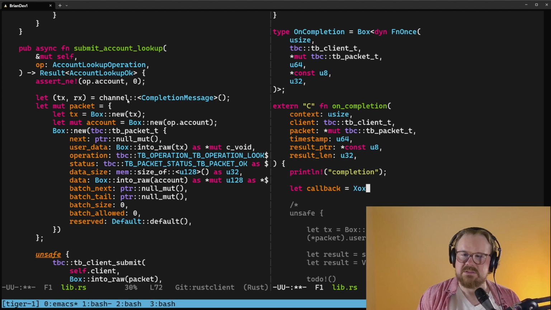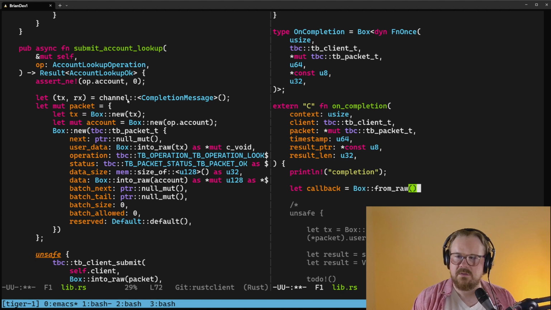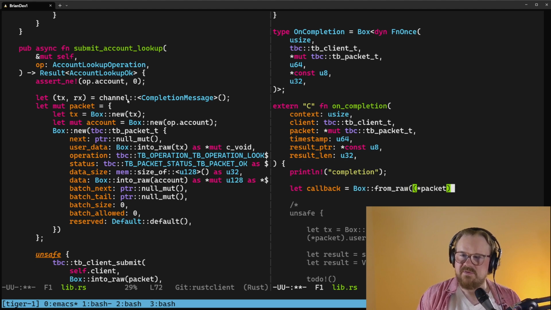Going to be a Box from raw, and there's a whole lot of pointer dereferencing and coercion going on here. This type of dereferencing and coercion is very common in FFI code, but pretty unusual for Rust.